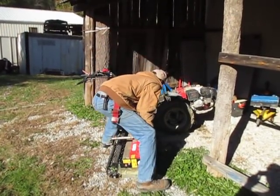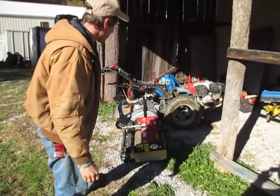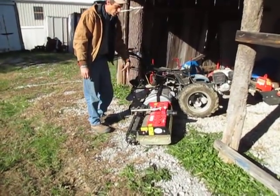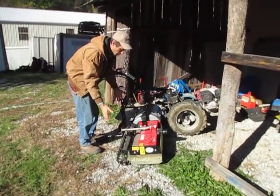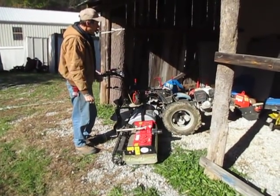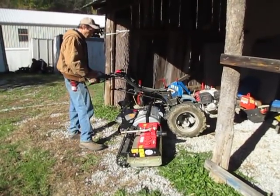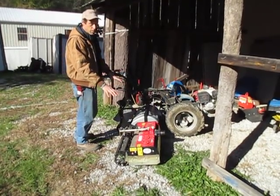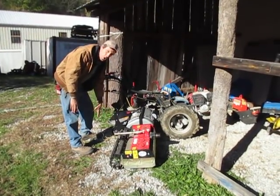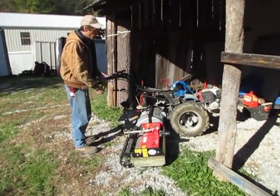One thing you see here is that the overall projection from the PTO flange back is actually greater on the tiller with depth roller system versus the R2 Power Harrow. The BCS Power Harrow is a little more massive and comes back a little more, and as I said it's 50 pounds heavier, so it's a fair bit to maneuver. The BCS depth roller system is actually six inches longer than this, so it really sticks back here. Their roller is a little lighter, but the fact that it's further back from the tractor makes it feel just as heavy.